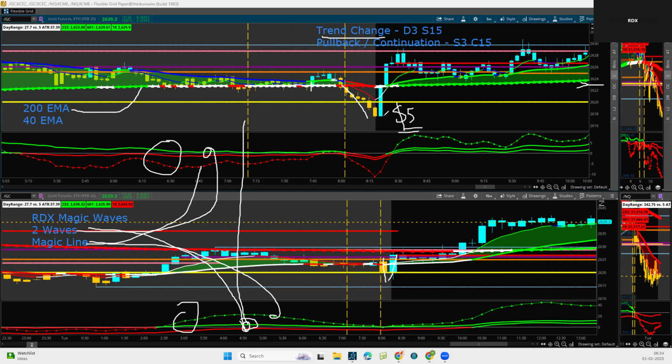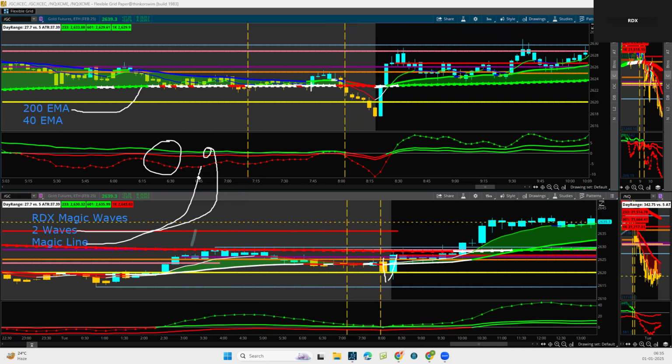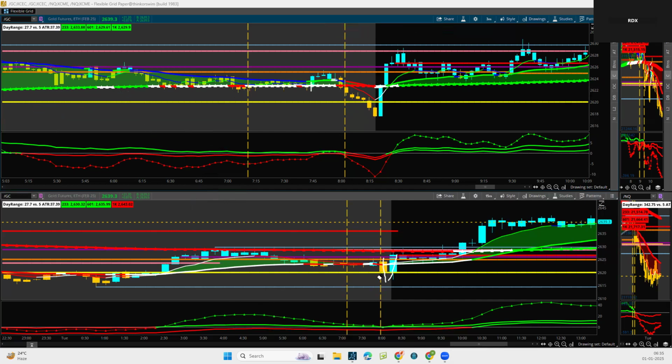And lucky me, as soon as I exited, it went down a few more ticks, and then boom, it just ripped in my face. So yeah, I was lucky, and yet I followed everything by the book in terms of how I would want to execute this trade. It was luck and preparation that helped me be successful in that trade, nevertheless. So I hopefully have made my point clear on this one in terms of where I entered and why I entered.